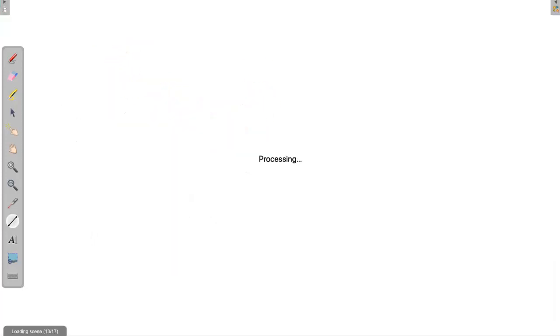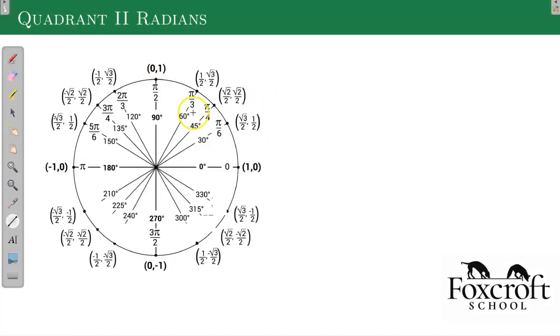And then just like our points of going straight across, the denominators are going to stay the same. So over 3 and over 3, over 4, over 4, over 6, over 6. So those are also related. And the only difference is the numerator. In quadrant 2, we just take the bottom minus 1. So 6 minus 1 is 5, 4 minus 1 is 3, 3 minus 1 is 2.